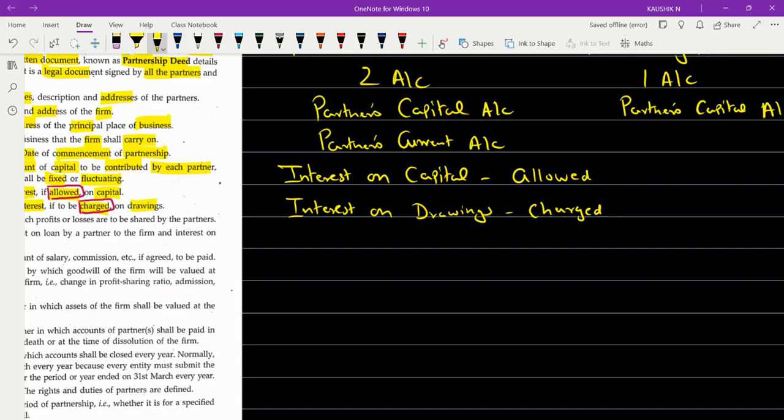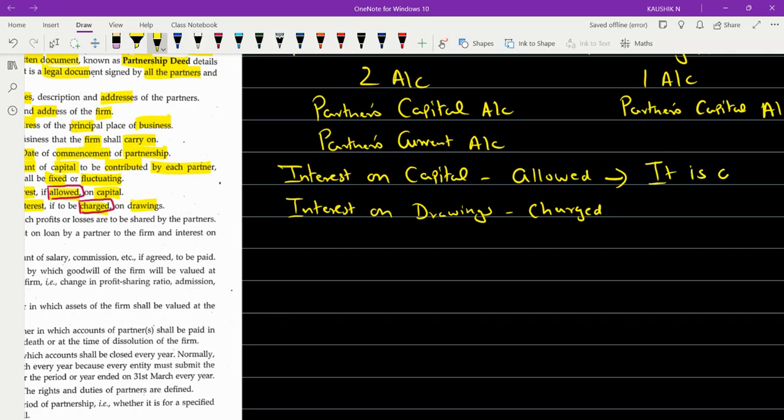Okay. You have said correctly, but one thing is, interest on capital is a revenue. To whom is it a revenue, whether it is a revenue to the partner or to the firm? Interest on capital is a revenue, you say, that is correct, but from whose point of view? From the firm's point of view or from the partner's point of view? Very good.